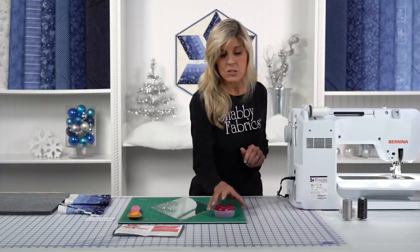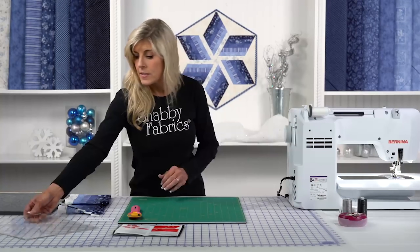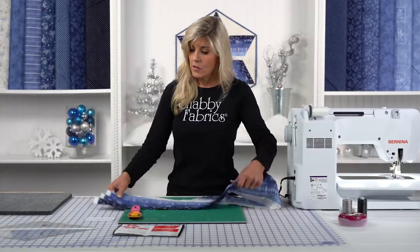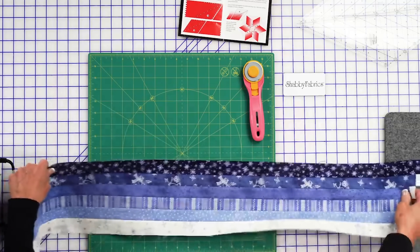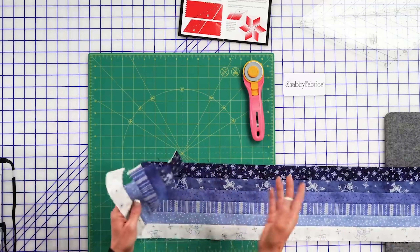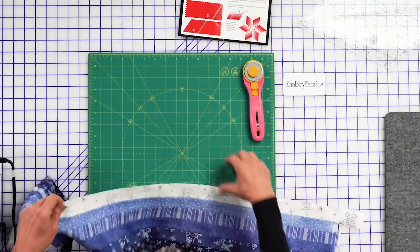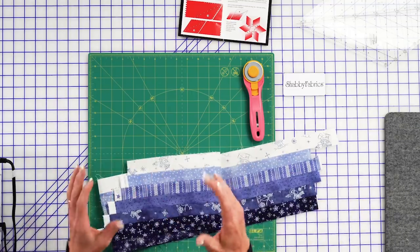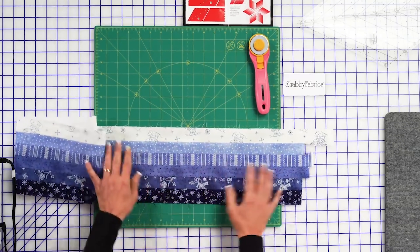The first thing you'll be doing is choosing six fabrics and sewing them offset, because you'll be cutting at an angle. You're going to press your seams open. We've sewn that ahead of time, and notice how we've staggered the strips to save fabric — they do mention that inside the instruction booklet that comes with this particular ruler. I'll fold this up to keep things visible as we approach the project.